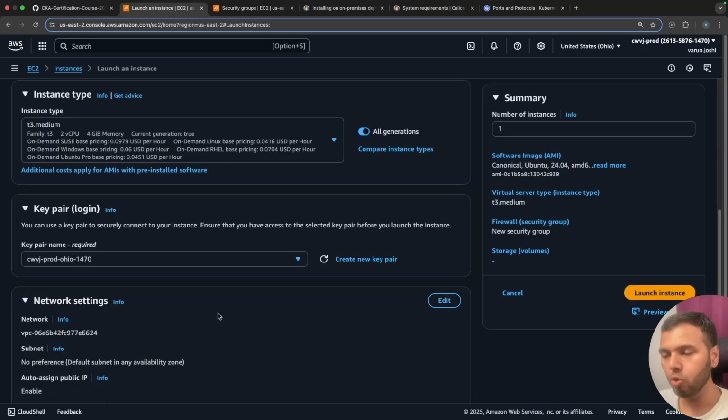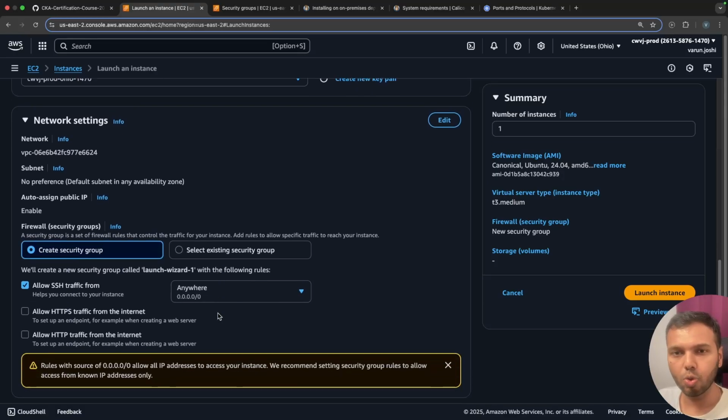I would suggest that you also use your provider's mechanism to generate this key pair. In case you want to self-generate it using ssh-keygen, then ensure that you also copy your public key into the authorized keys file. And steps for that are also available in the GitHub repository.